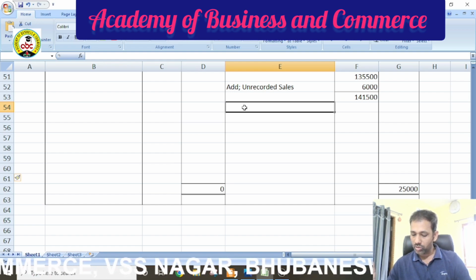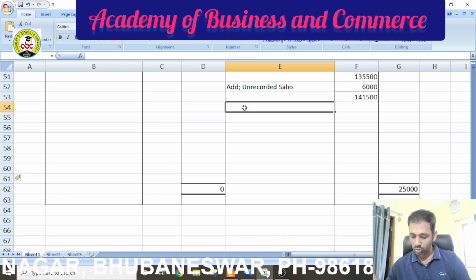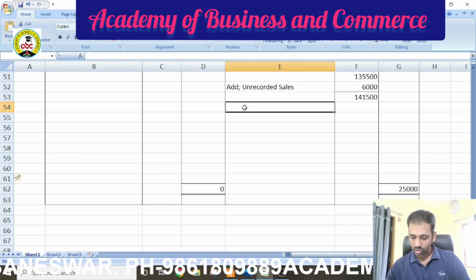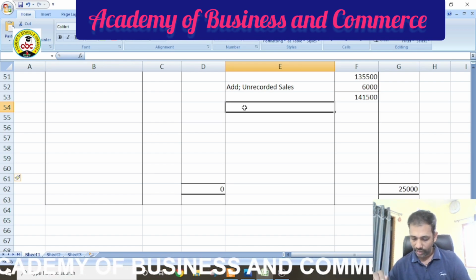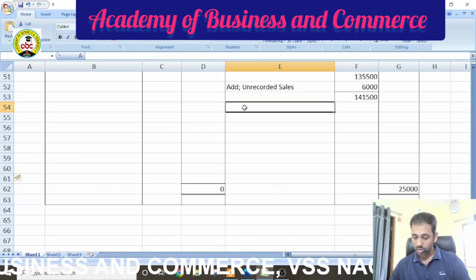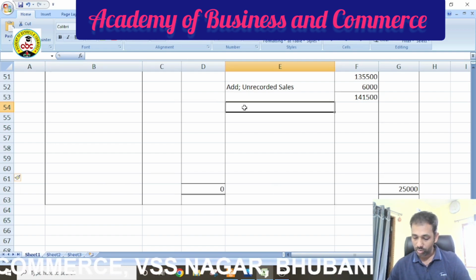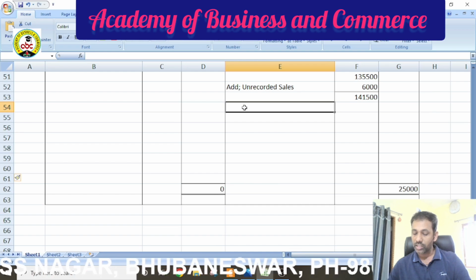Goods sold rupees 1,000 taken by Daya for personal use. So the next is 5 number. Write up that number 4 we will do it later on because it is the drawing amount. So drawing treatment is not here. So we have to take the write up 1,800 as bad debt.